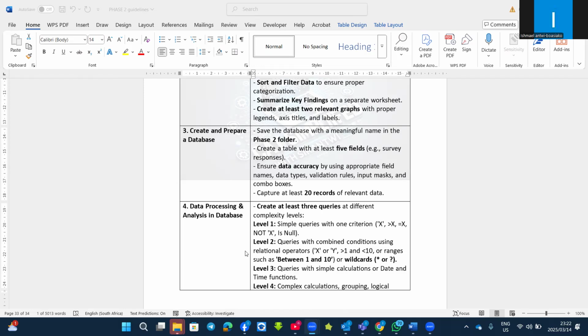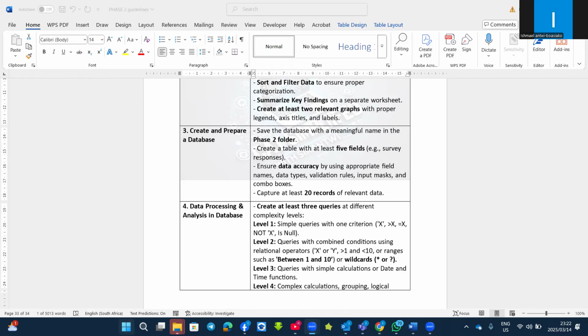Now, for the table, you need to have at least one table with some records in it. The records can be 20 records or more, and the number of fields will be at least 5 different fields. So basically, you can create a table by using your questionnaire responses by importing to the database, or you can also use external data, but it must have 5 different fields. Now, let's look at it.